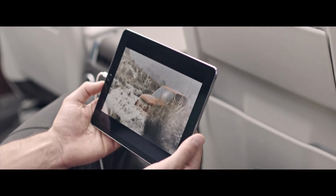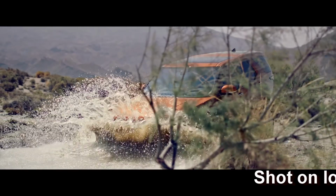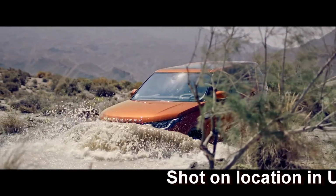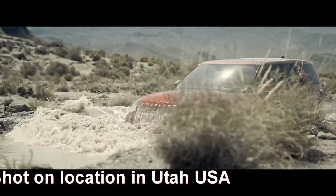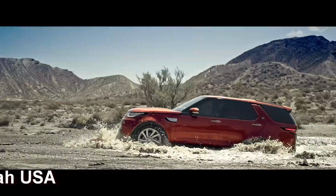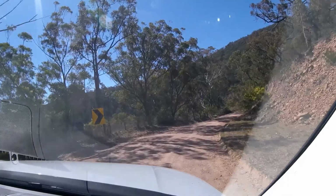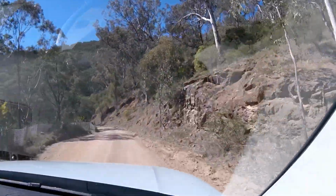Jeez. You can't see some of the potholes because they're kind of the same colour as the road. Like there's no shadow in them. But I've got to say these wheels and tyres are coping pretty well. This is a really quite dramatic road. And I've got to say that on a reasonable quality dirt road, the ride is just amazing.